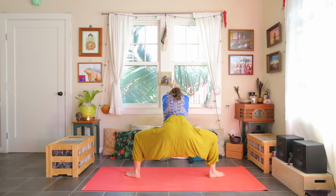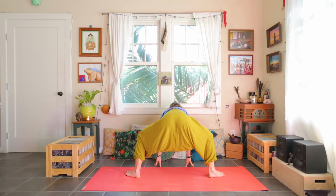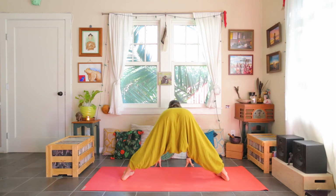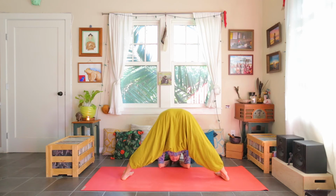You might catch a Lotus Mudra. I know it's so much in the legs. My legs are on fire. Take one more deep breath in, and then breathe out, fingertips to the ground, under the shoulders. Turn the heels out, toes slightly in. Inhale, stretch the heart forward, flat back. Exhale, hinge at the hips and melt. Take a moment here just for your head to get heavy. Weight shifting into the balls of the feet.